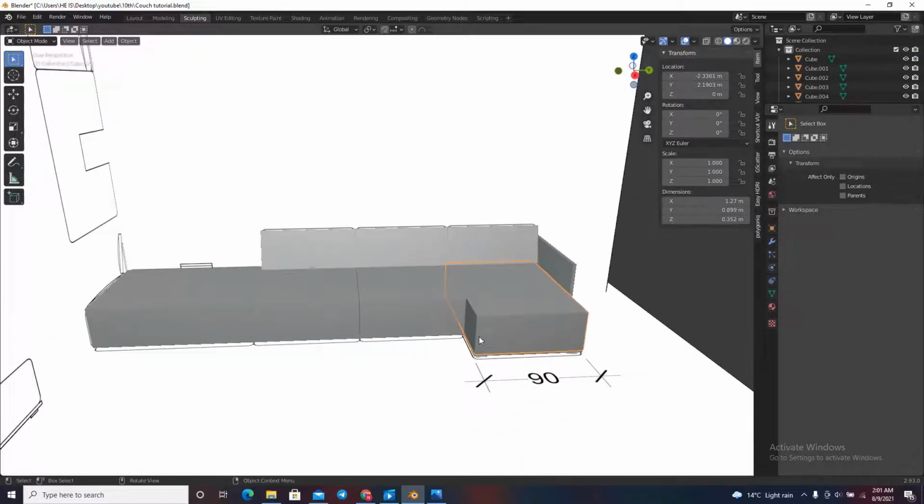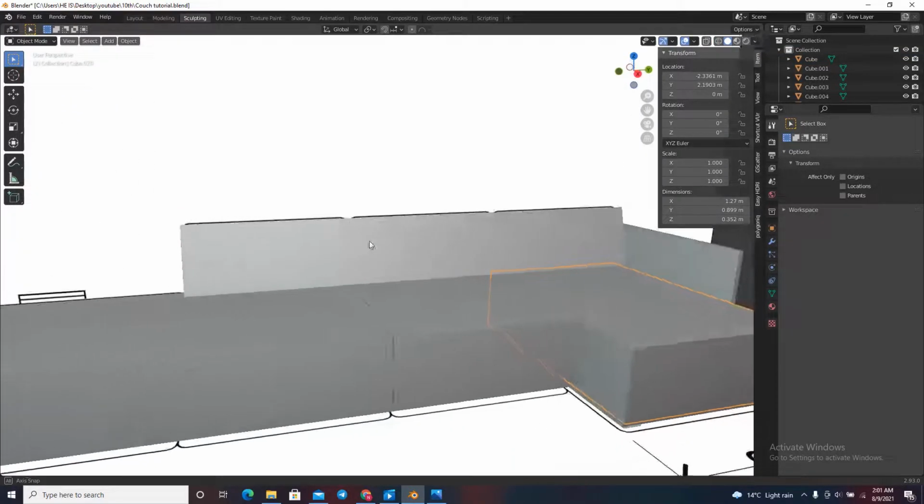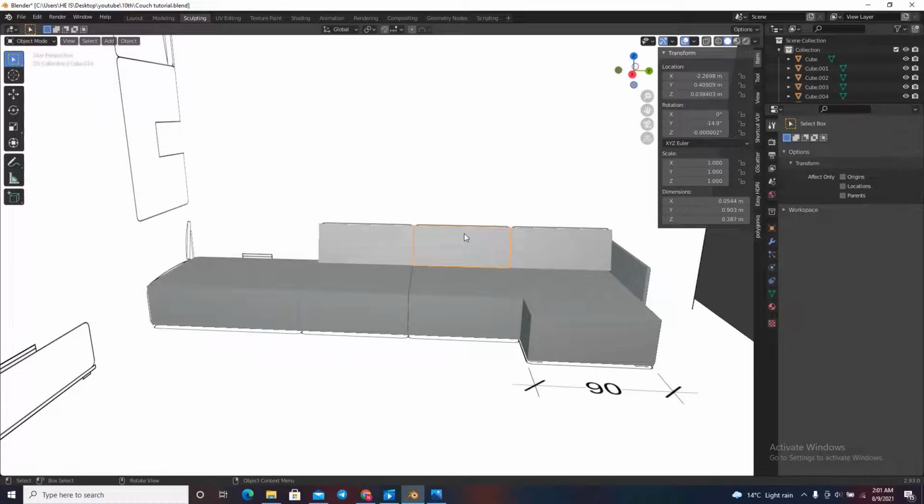The second one is a cloth simulation that will be applied on the cushions. Since cushions have a lot of wrinkles and a lot of movements, it's kind of difficult to do them manually or to do them in a different method. So it's better that you do cushions by using the native cloth simulation in Blender. So we're going to use those 2 methods.